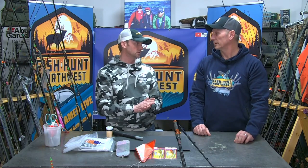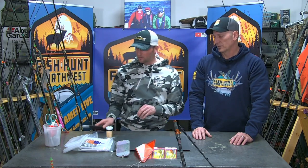Barbless. Both reasons to have the most chance for a hookup is to have one hook that can slide in case they bite you from the side. If you get a top bite, that top hook's going to slide down and still have an opportunity. Whereas if it was solid, they may miss that hook and they definitely will miss that bottom one. So let's get into some nitty-gritty stuff.